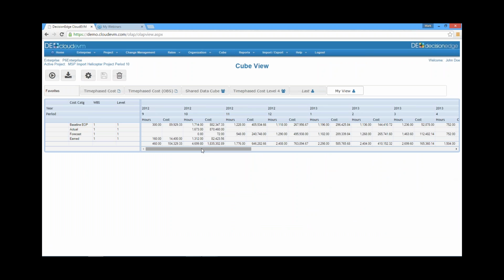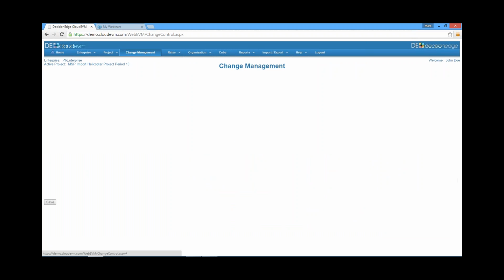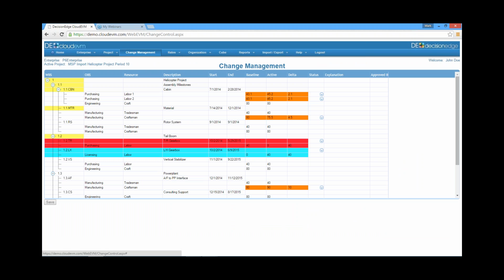Now, as I said, we are continually working on the software. So the big thing we're putting in this year is change management. I've been doing this a long time, and I have not seen a good change management module. And so we're actually working with a customer right now to create what we're calling a visual change management, so that users can have all the information go to the log files automatically. Everything is going to have electronic signatures.